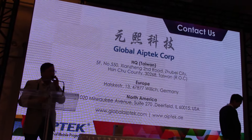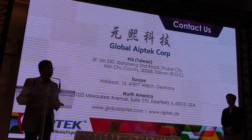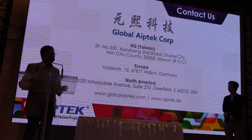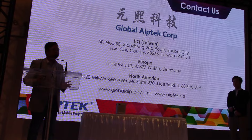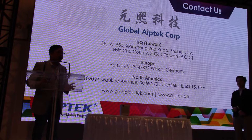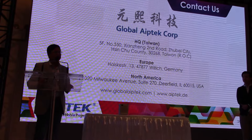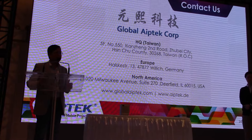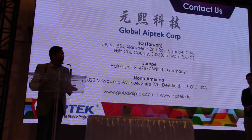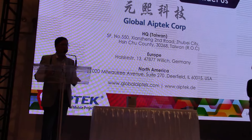Aiptek has the recipe for a great pickup projector. Number one: the compact and laudable design, which is easy to use for customers and also future-proof. Number two: for the first time ever, a projector comes with a professional-grade sound system — I welcome you to come to our booth number 146 to experience it. Number three: the universal appeal — this projector fits all users' needs in any kind of situation.